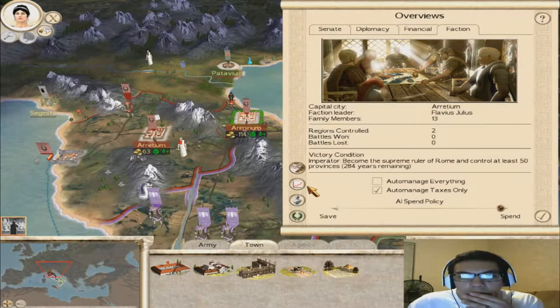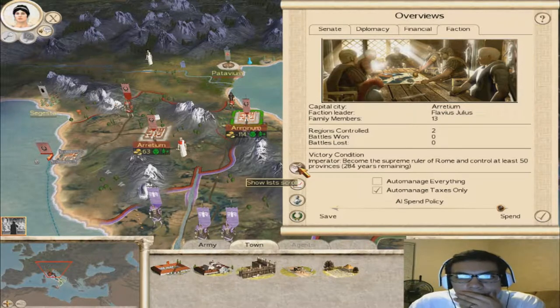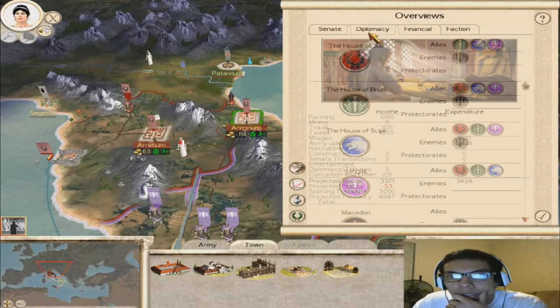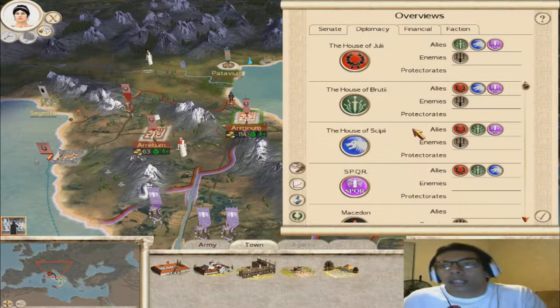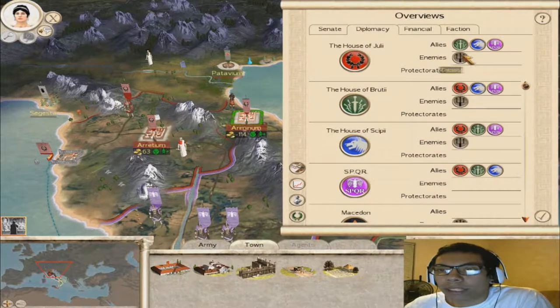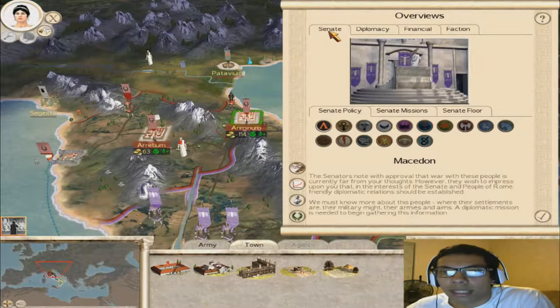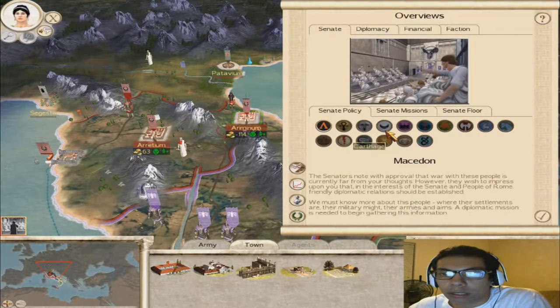Okay, we just want him to do all taxes. That's it. I'm gonna take care of everything else. Let's check our financial issue. Okay, so diplomacy. We got three allies and one enemy, and our enemy are the rebels. It's not that bad. The Senate.